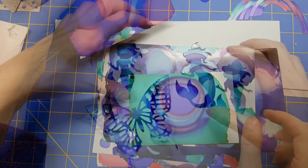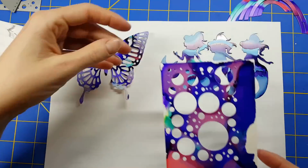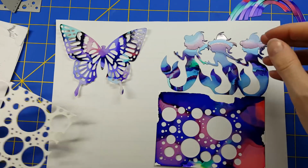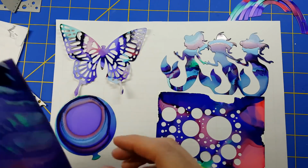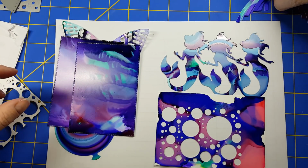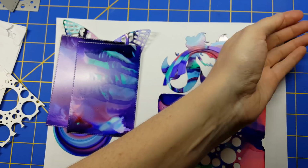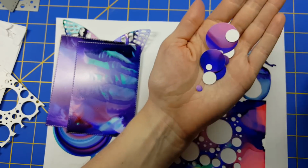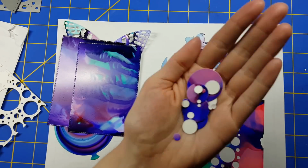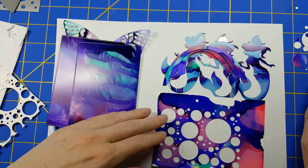Now, I took a bunch of dies out of my stash and decided to use them. And so I cut down a whole bunch of different things here. I have circle dies. I have balloons. I used rectangles, mermaids, butterflies, and a rainbow. And so I'm sitting here looking at all of this beautifulness going, what am I going to do? So I just took it one thing at a time, and I got to work.